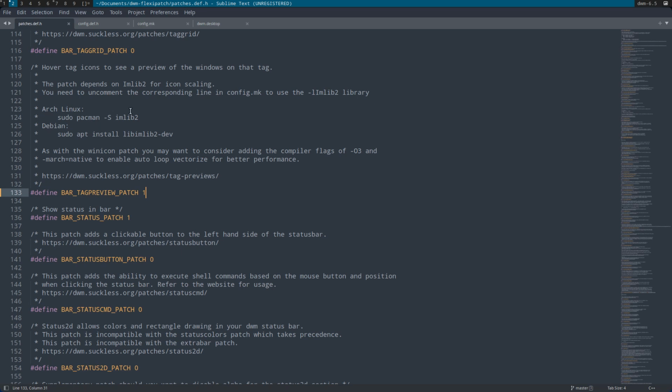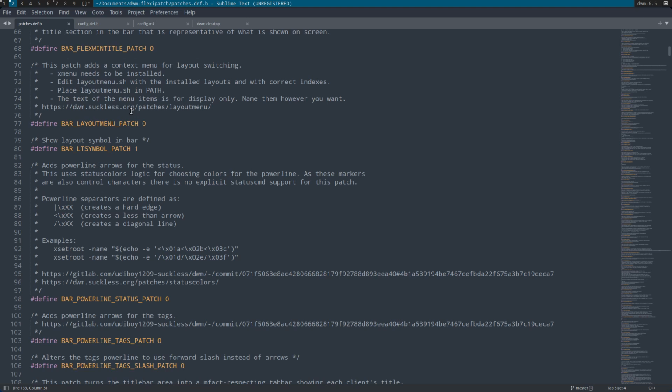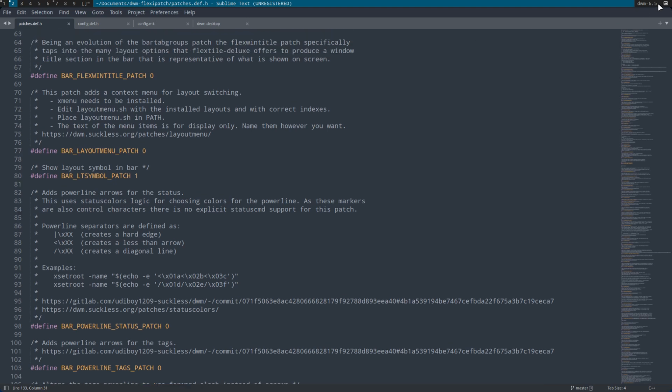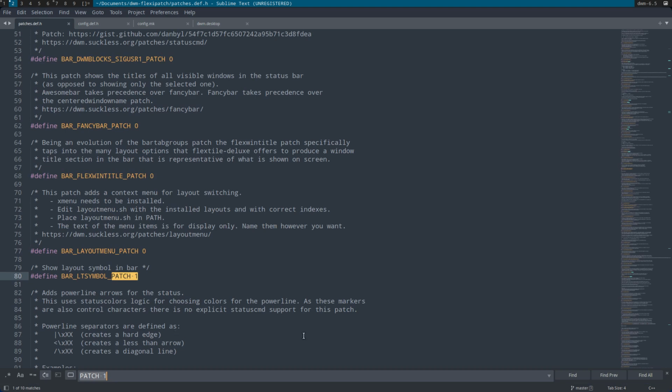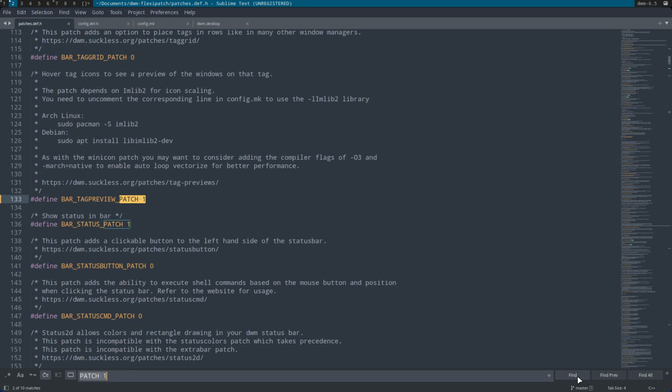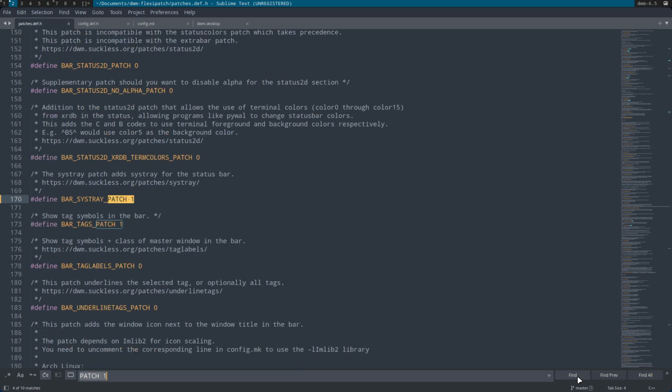What else did we select? The systray is working. That's up here. I probably can do this. Control find, 10 matches. So the bar tag preview, that's working. Bar status patch, no idea what it is. Systray patch is working.